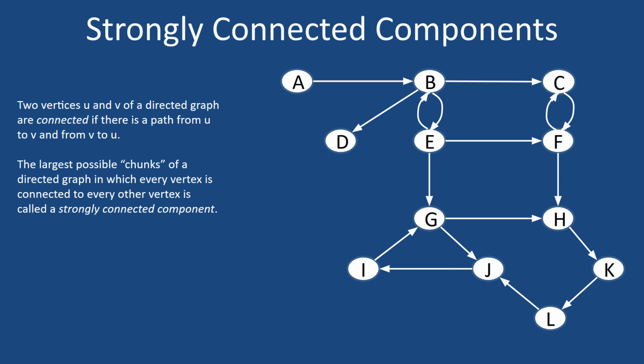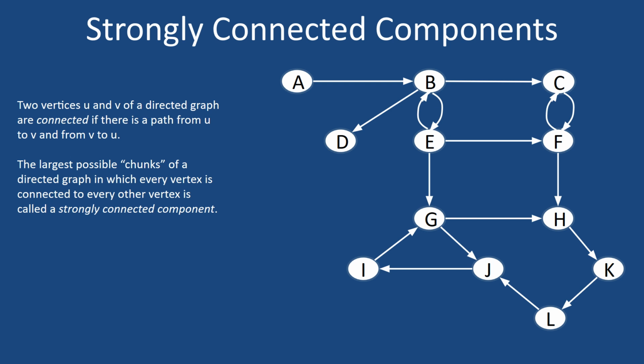A. All right. You can reach everything from A, but nothing can reach A. Sort of the opposite of D. Well, actually, I just told a lie. No, I didn't. Okay, A is in a chunk to itself. What's another chunk? We want the largest possible chunk. We could just say every vertex is a chunk to itself, but I want the largest possible chunks.